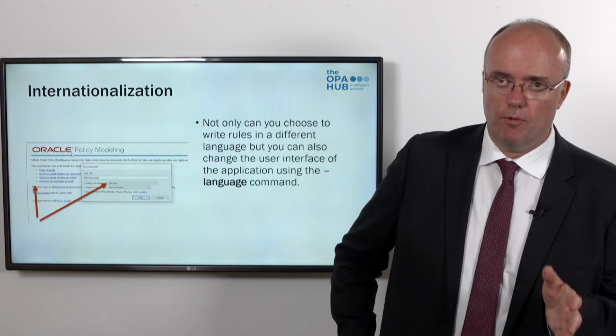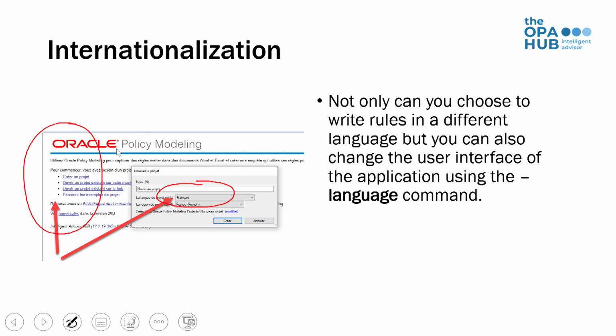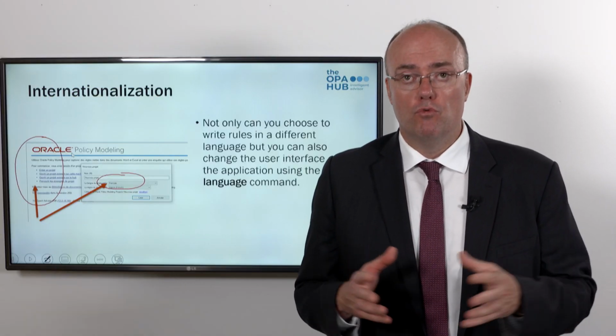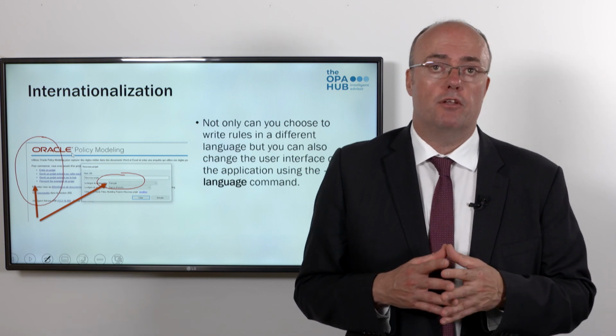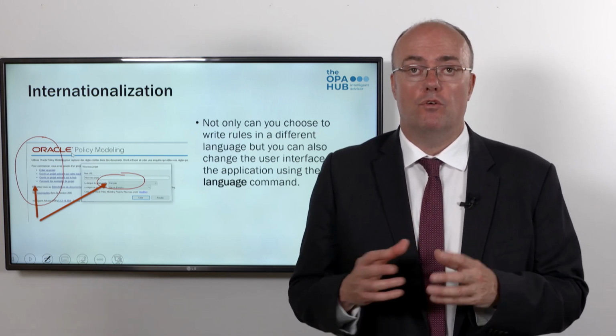So here's the first common sense point: remember that when you create a new project, as you can see on the right here, you get to choose the language that it's written in. The language that it is written in, of course, implies that your target audience may speak French. If you yourself are French, you could choose to have the entire interface of Oracle Policy Modeling in French. The two are unrelated. You could be writing rules in Arabic, but looking at Oracle Policy Modeling in English. But the point I'm trying to make is that you can choose to configure those according to your needs.